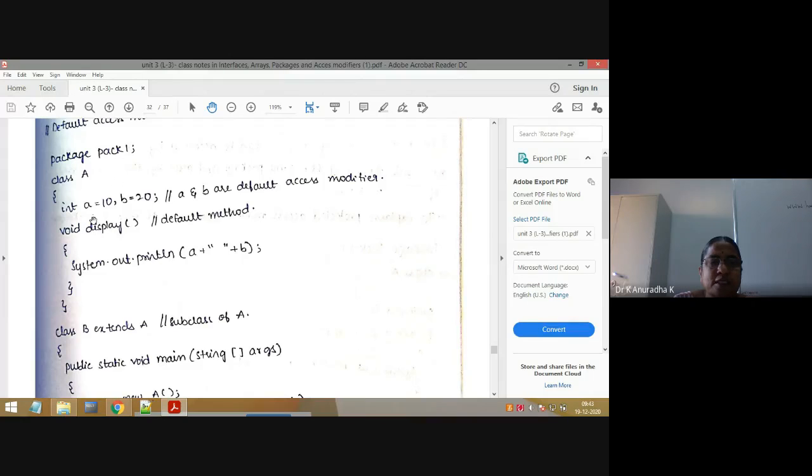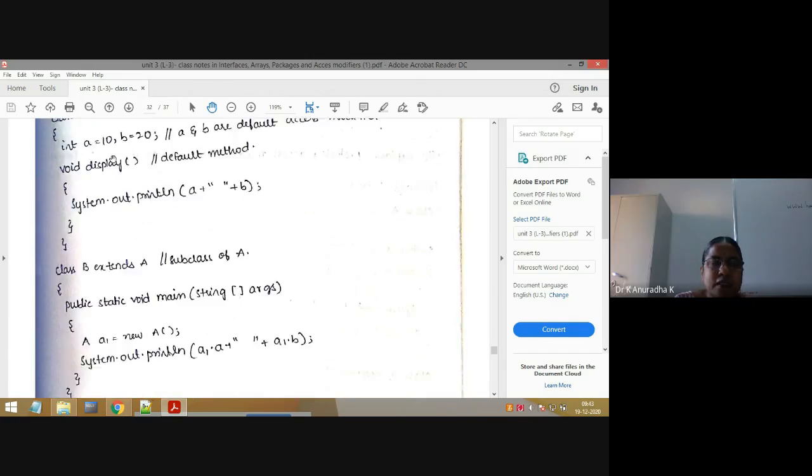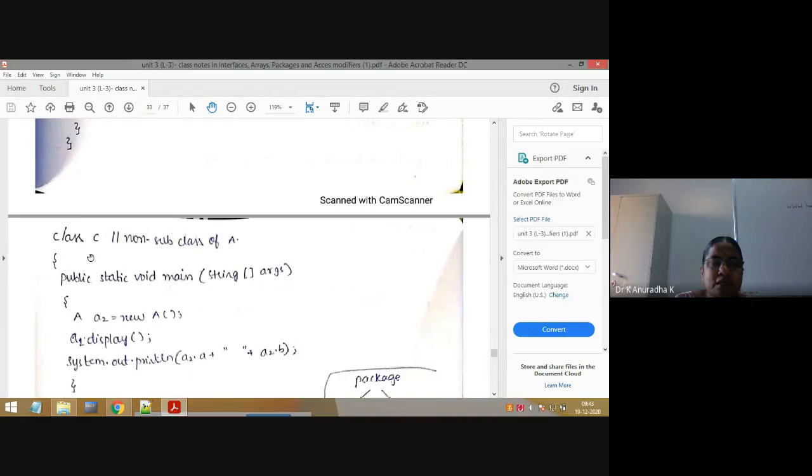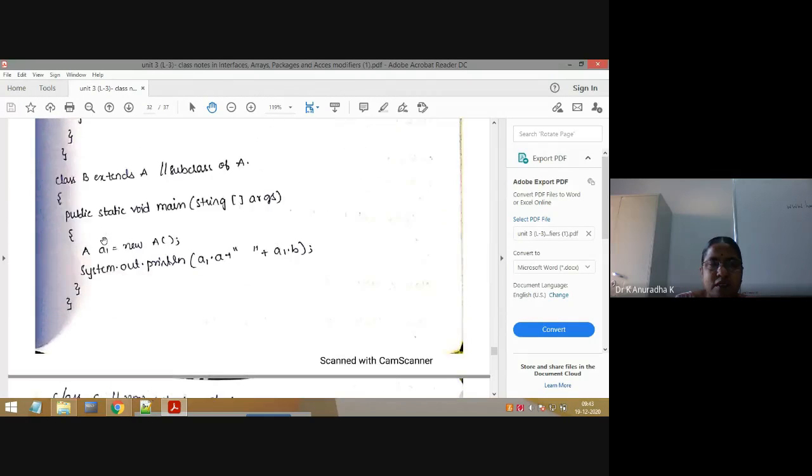And how do I access the default members of class A inside the same package? By the subclasses, that is B, and also by the non-subclasses of that class. That's why I have taken one subclass for class A, that is B. Inside that subclass, I am accessing the default members of class A by first creating an object for that class.